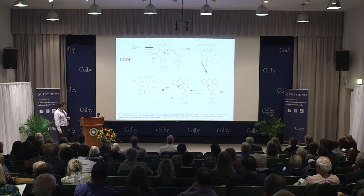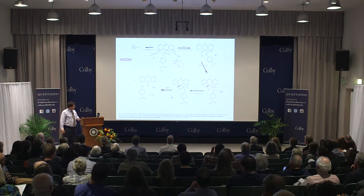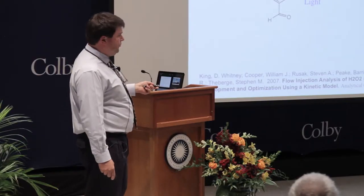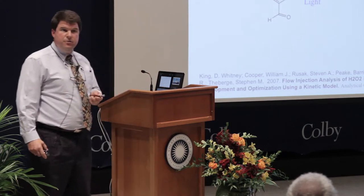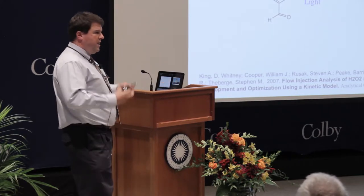This was a collaborative research project between my group at Colby, Bill Cooper at UC Irvine, Steve Russick and Barry Peake at the University of Otago in New Zealand — the oceanographers working in the Southern Ocean — James Kittle, an organic chemist who made that molecule for us, Dan O'Sullivan, an atmospheric chemist at the U.S. Naval Academy, and Megan Malam and Chris Morgan, students of mine at Colby. It took a diverse group of people to build the molecule, characterize it, and because we're oceanographers, take it to sea.